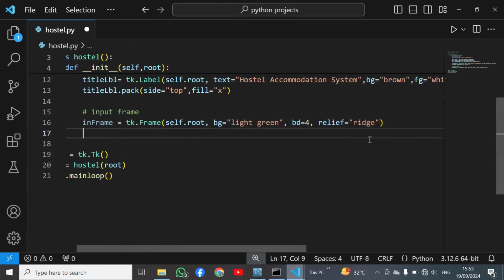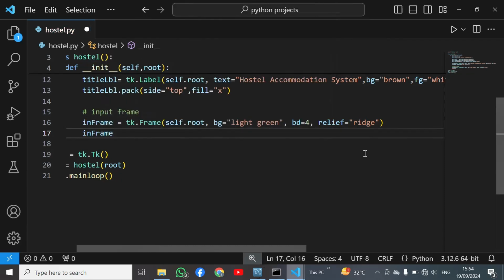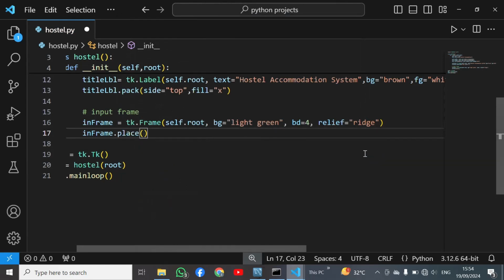Now I have to set the position of this, sorry, frame, and then we have to set the height and width of this frame. So here on the frame, I have to use dot place. This place method is also used to set the position of any widget. Now I have to set the width.